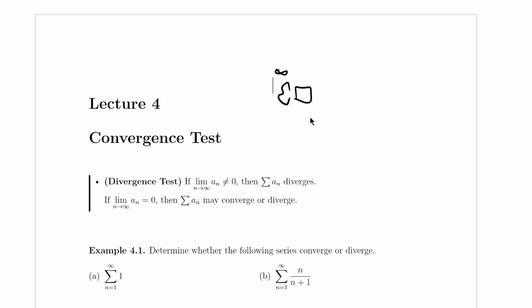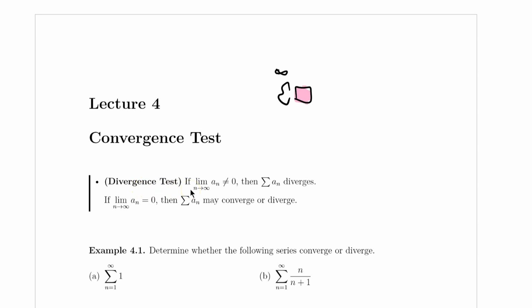In the last lecture, we also talked about some well-known series. So if the thing that we are going to add up follows a specific pattern, then we can tell whether this series is going to converge or diverge. So in this lecture, the convergence tests, we're going to discuss more methods that we can use to tell whether a series is going to converge or diverge. The methods that we're going to be talking about are called tests. The first one that we are going to be talking about is called the divergence test.